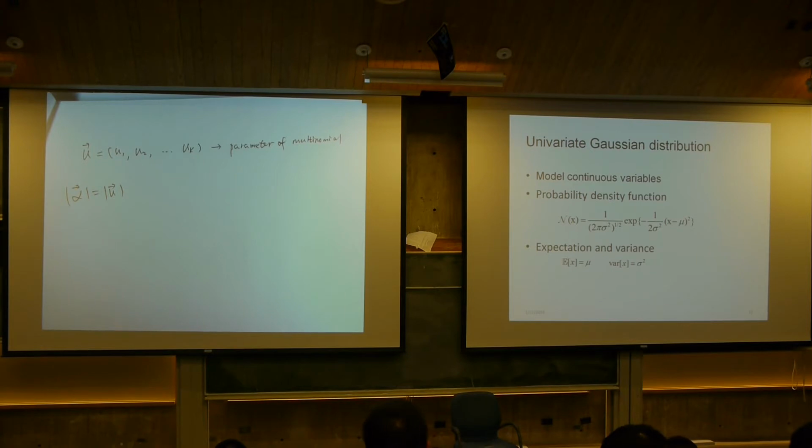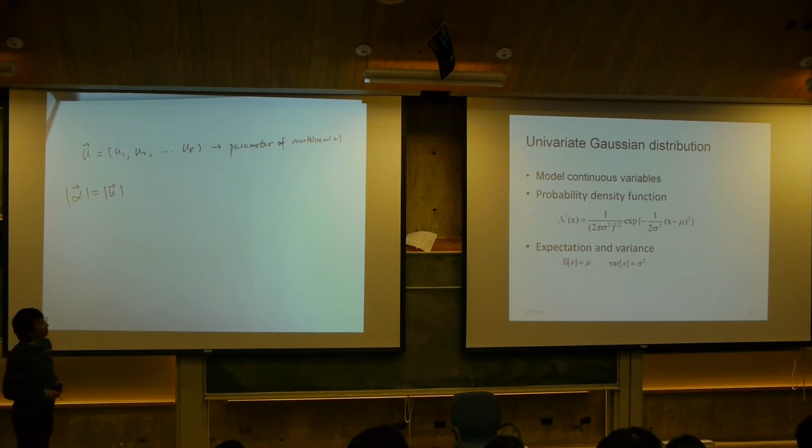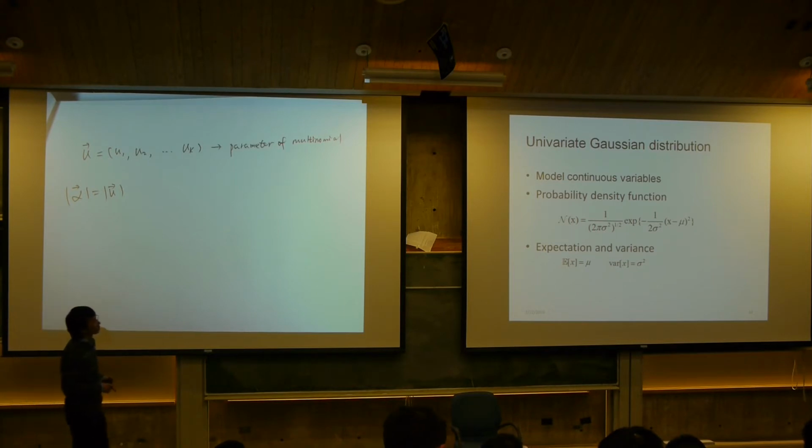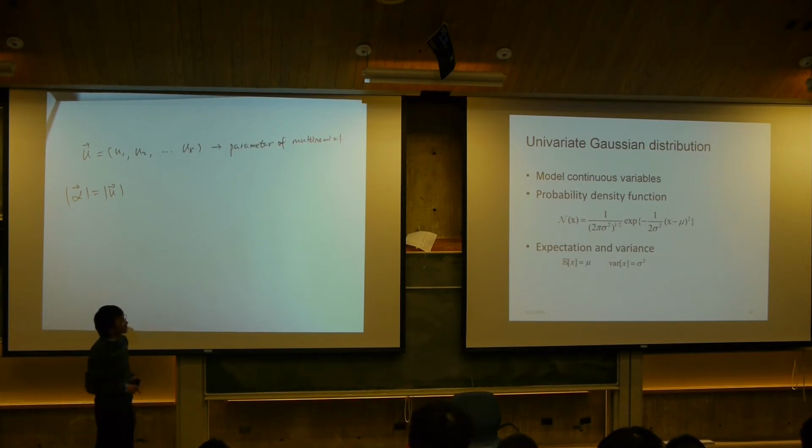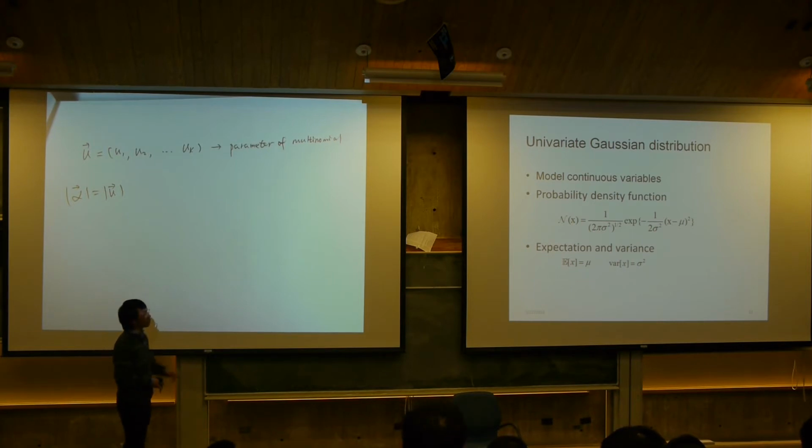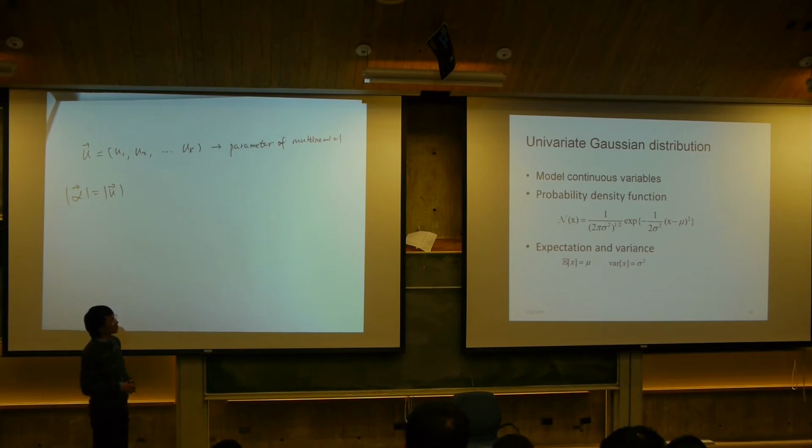So far, we talked about the distributions over discrete variables. I should say, for continuous variables, we are going to use the Gaussian distribution to model it. Its probability density function is defined as follows. I guess everybody is very familiar with it. It has two parameters. One is mu and another is sigma square. As you know, mu is the mean of this distribution, the expectation of this distribution, and sigma square is the variance of this distribution.